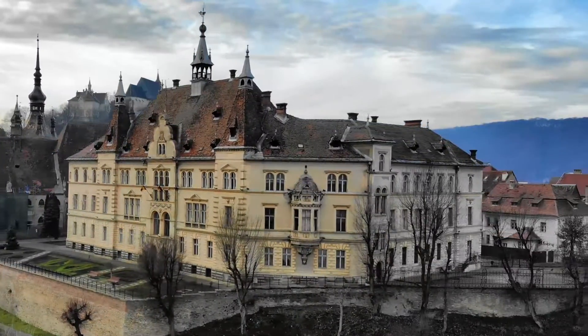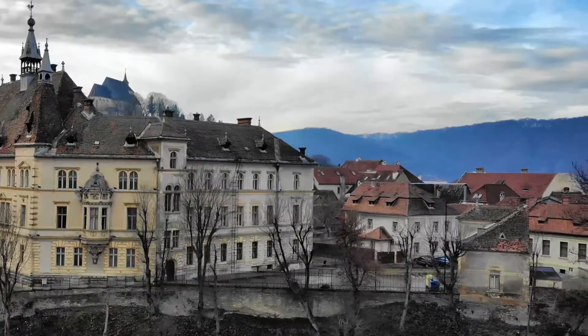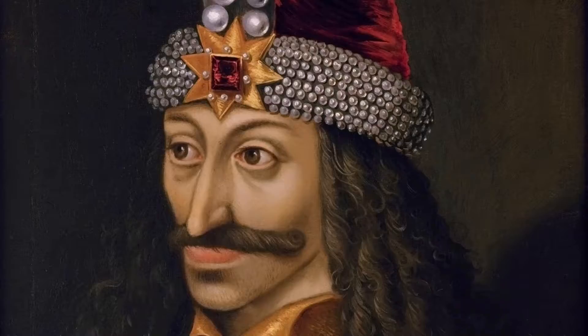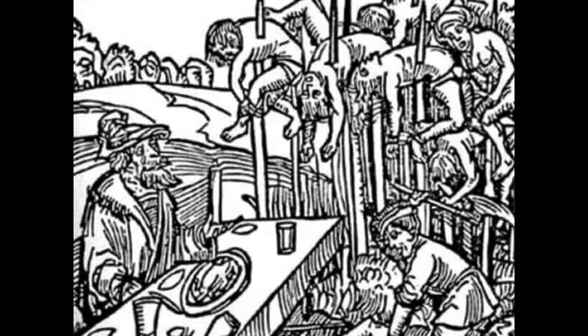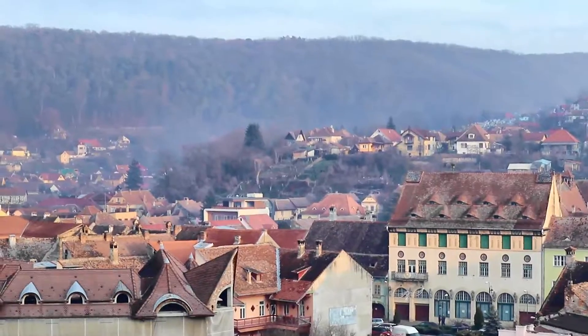Sighisoara is the birthplace of Vlad the Impaler, also known as Dracula. Vlad the Impaler, who was the Prince of Wallachia, spent his childhood in Transylvania. It's due to his bloodthirsty and punitive character that the Dracula association came about — he wasn't drinking the blood, he was killing. The popular nickname 'Impaler' was due to the brutal habit of applying capital punishment by impalement. At that time in all of feudal Europe, there was a climate of cruelty, and Vlad was characterized by his enemies as a sinister person thirsting for human blood.